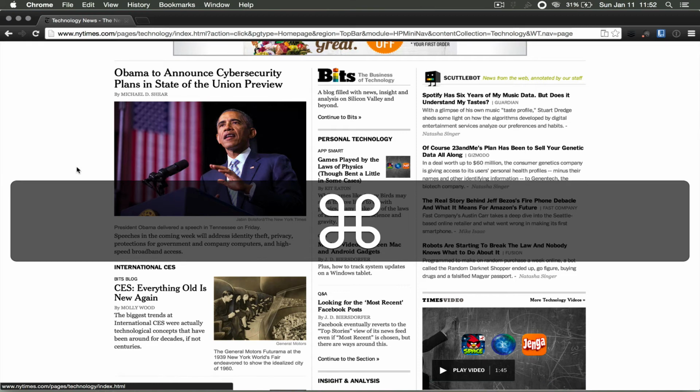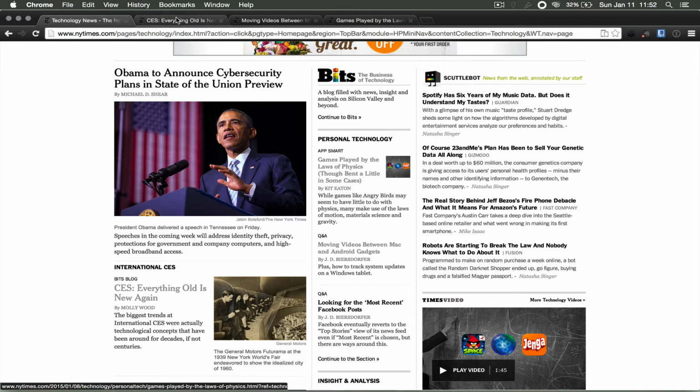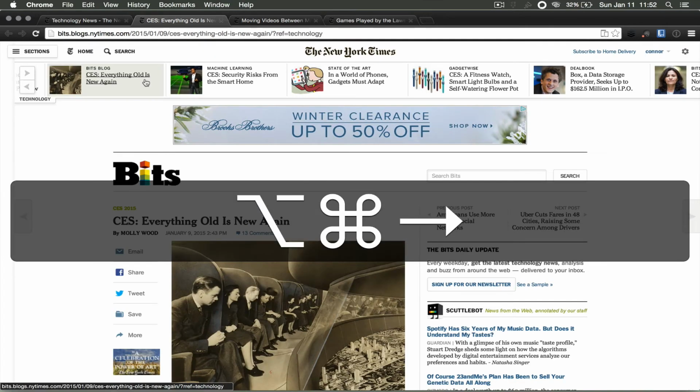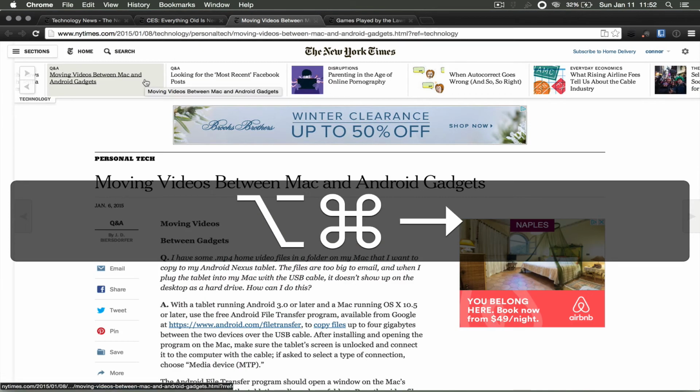While holding Command, I'm going to click on these articles' titles. Okay, so now I have these three articles open here. I'm going to use the hotkey combination of Command, Option, and then the arrow keys to navigate in between them.